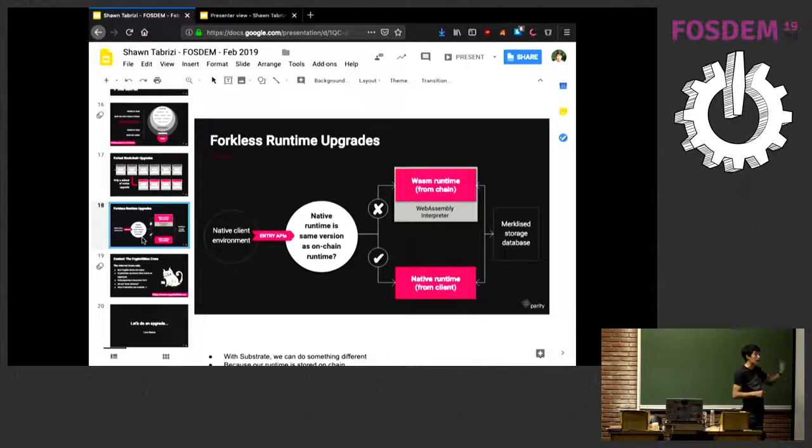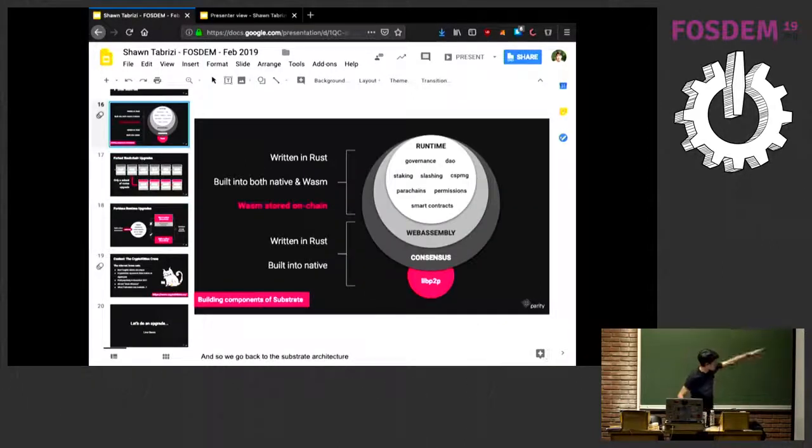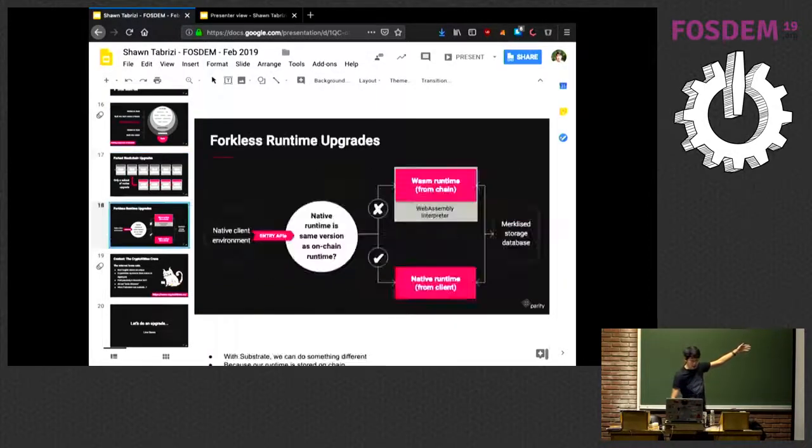The thing is, there's a logic within your node, within the other parts of your Substrate architecture, which will basically decide where should I go to execute the state transition function for my blockchain, the actual runtime. And if the decision is, hey, the native binaries on your computer are up to date, it will run that. If not, it will fall back to the WASM interpreter. But that's a little bit slower.